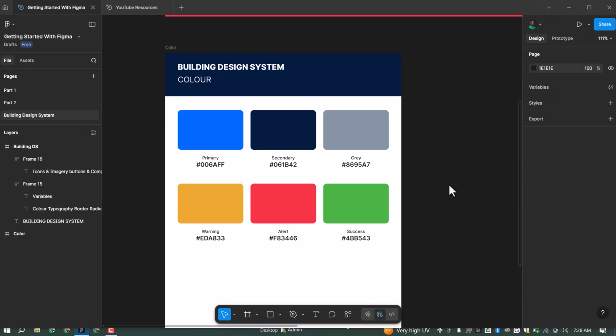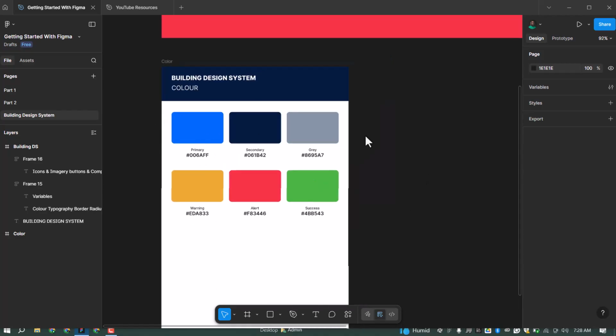I'll make use of my Figma plugin, which is Color Foundation, to divide my color, so I can have my color in percentages from 50 to 90 to 100%. That's going to give me different tones, or let me say different varieties, of the selected color. Then after using Color Foundation, I will use Styles to Variables to convert the created style colors to variables, because we'll be using variables, we'll not be using styles.